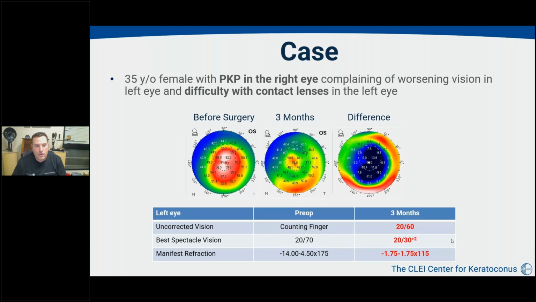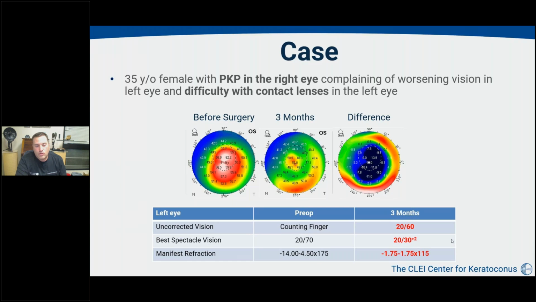And if you look at her starting topography on the left side, there's really nothing besides corneal transplant that you could offer this patient that is going to help her situation. Clearly, scleral lenses she should do well in, and she was doing pretty well in contacts in terms of vision.